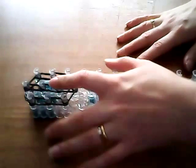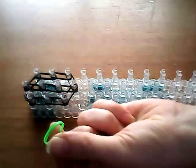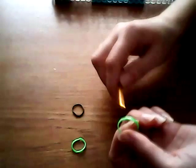Now we're going to do the eyes. I was going to do mine grey, but I think I'm going to use a bright green. I'm not sure what it's going to look like, but as cats have green eyes, I'm going to give this one a go. And if it doesn't look great, then I know not to do it next time.